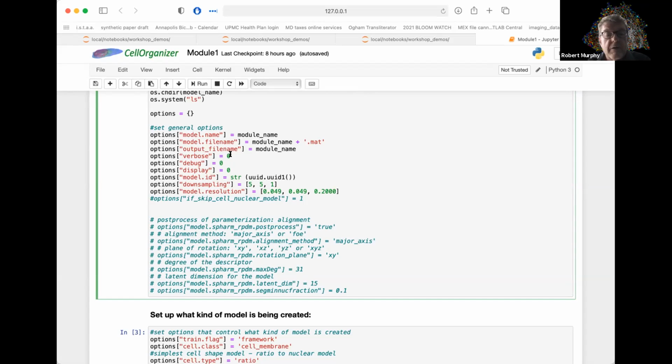and options, if we're making multiple models and we want to set a particular ID for this model. Here's another thing I mentioned earlier, which is we're choosing in this case, just for speed of running it, to downsample the images before running them, and also to make them roughly isotropic, because these original images, here are the pixel sizes.